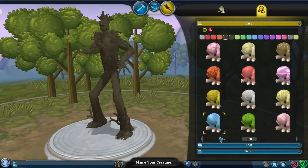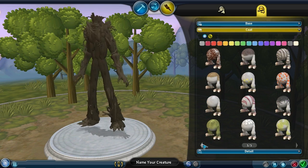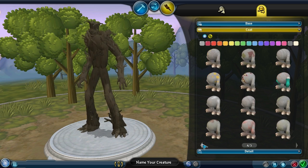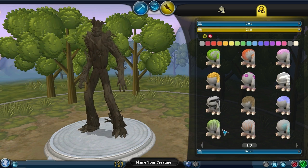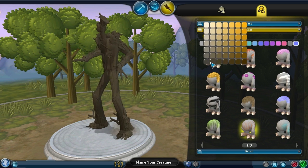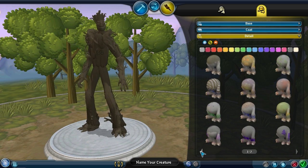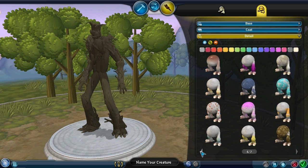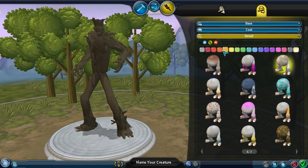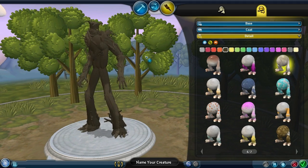Alright, let's see how he looks painted. How do you look, sir? Let's maybe get some nice details on this guy. Let's see, what would be a nice thing to have on a tree? I guess this would be a nice thing to have on a tree. Make it a brown color. Then go into details and see what we can do there. Let's go for this one. Let's make that a bit more vibrant brown. What does that look like?